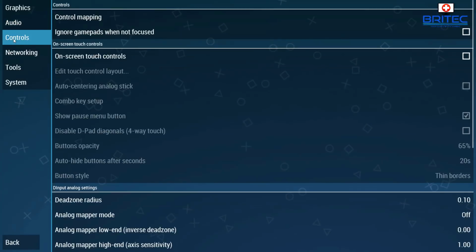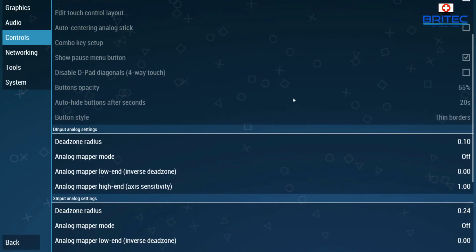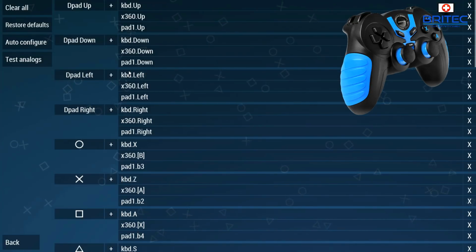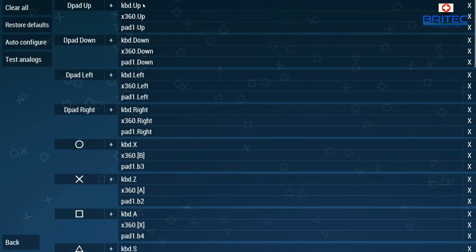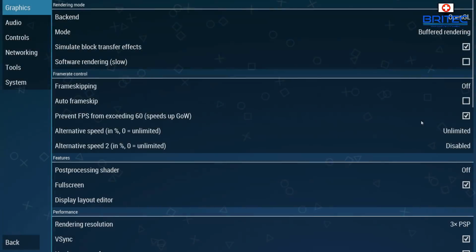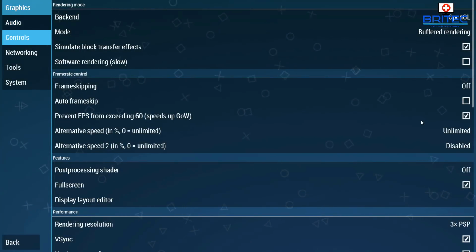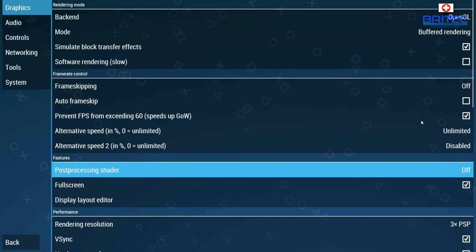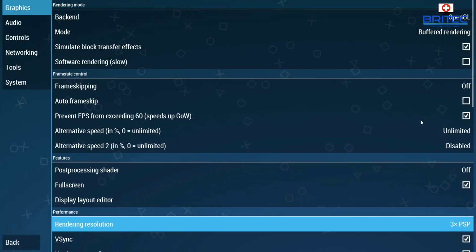So let me just quickly go to the controls here. This is where you can map your wireless controller. You just need to come inside here and go right up to the very top where it says control mapping. Click on this one and you will see it here. This is the controller, or similar to this one, which is the one I'm using, but they're all pretty much the same. It's just a generic controller. You can use Xbox or PlayStation if you want to, and once you get in here you can test the analog to make sure that's working and map your keys. Okay, just go through and push on the keys to map those for yourself. It's pretty self-explanatory really.